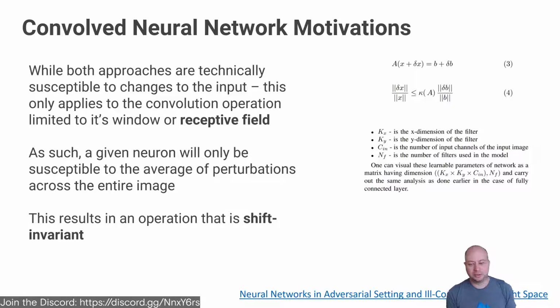And the reason this is valuable, the reason this is good, is because these are shift invariant properties, meaning if I move something from here to here in a convolutional neural network, it won't largely affect its behavior, because these operations are limited to what's called the receptive field of a particular neuron, which is defined by its size, which we'll talk about in a little bit.